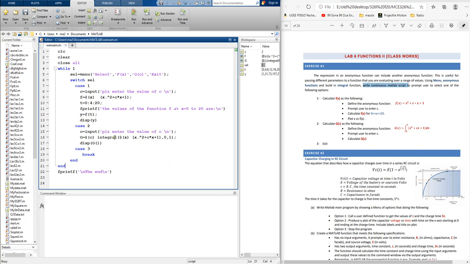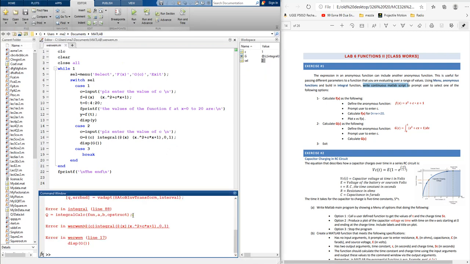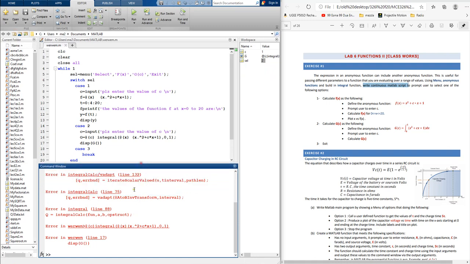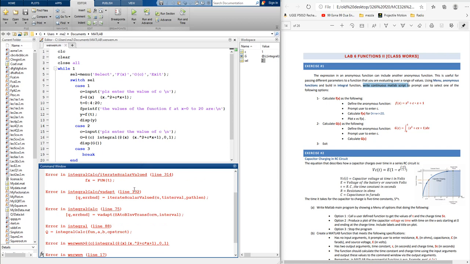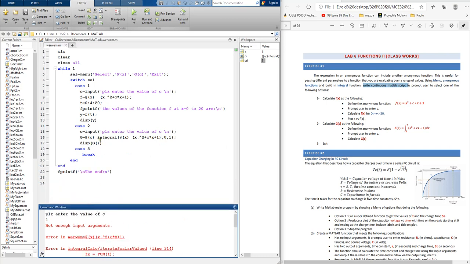If you run the program, I will show you the result. Same. Say g of c is 1. We have a problem here. What is this problem? Not enough input arguments. Integral at of x, this is the function from 0 to 1. It's correct, actually. I don't know what's wrong here. Never mind, keep it as it is, no problem. But it is correct, guys.